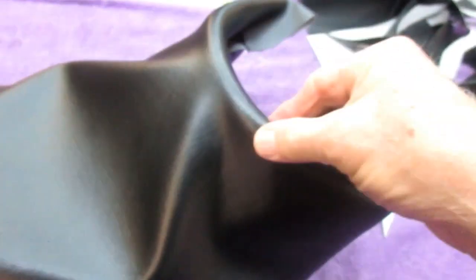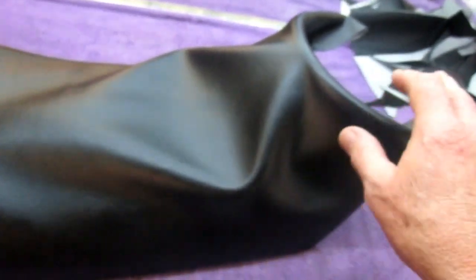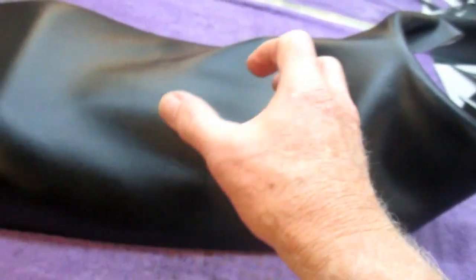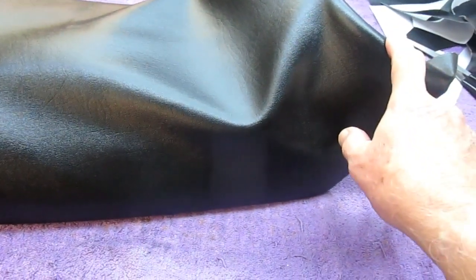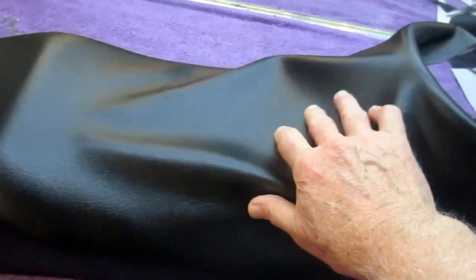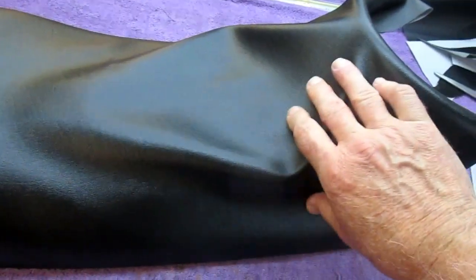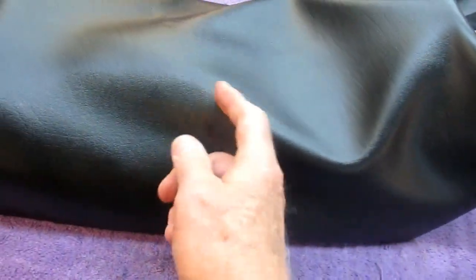So now we have the front tacked in, the back pretty much tacked in, and we've got to get this wrinkle out. Well, with certain types of material, a thin vinyl, you can just pull this like it's rubber. This is nice heavy material. This is really nice stuff. So what I'm going to do, I can use a hair dryer or a heat gun. If I use a heat gun, you've got to be real careful. I'm going to warm this material, then take out the staples and just start.